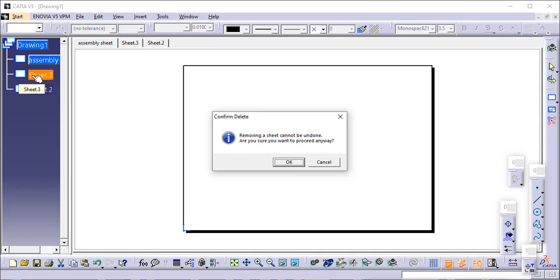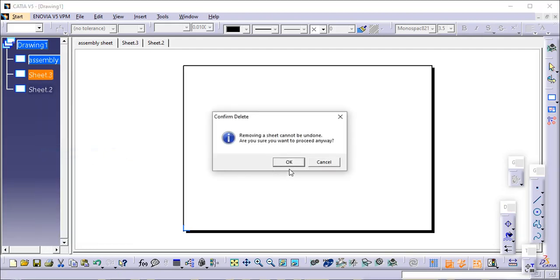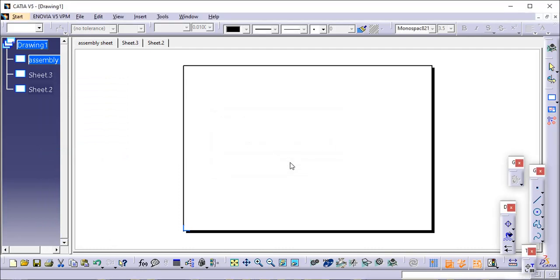It will be asking: removing a sheet cannot be undone. Are you sure you want to proceed anyway? You can click OK. So if you click OK, the sheet will be removed, or else you can just right click and again in that you can click delete. So this is how deleting a sheet can be done.